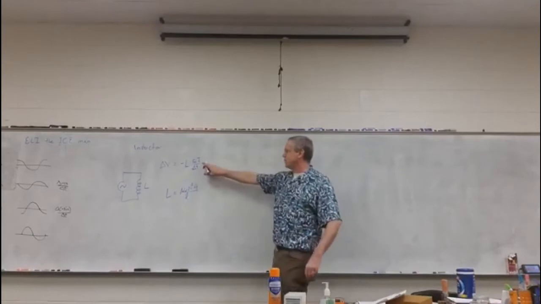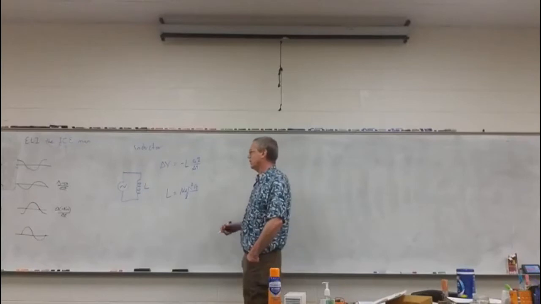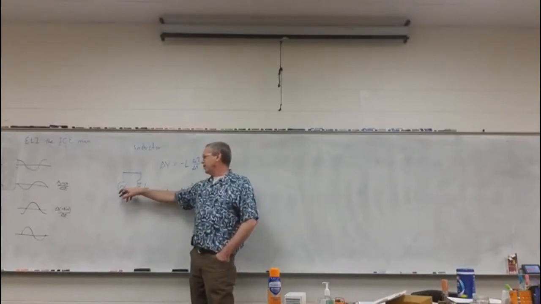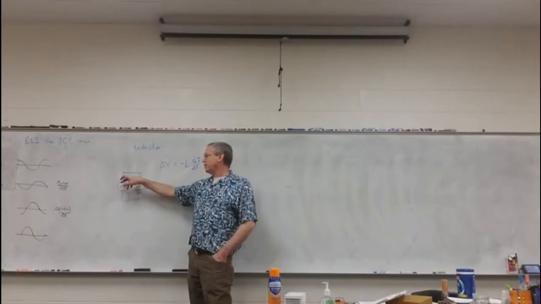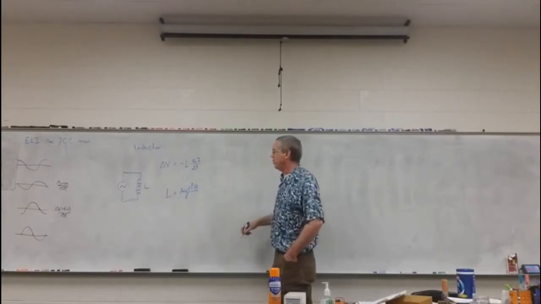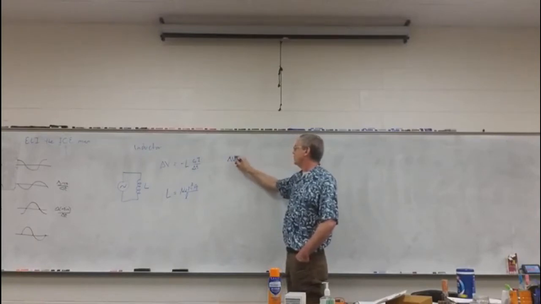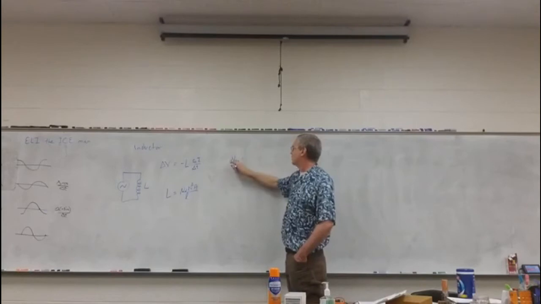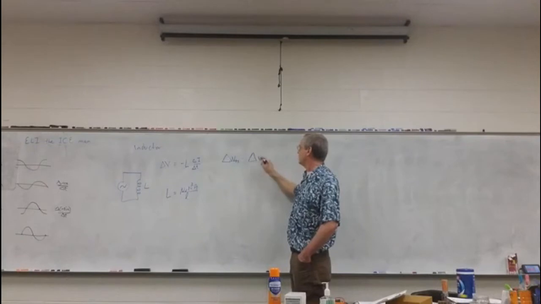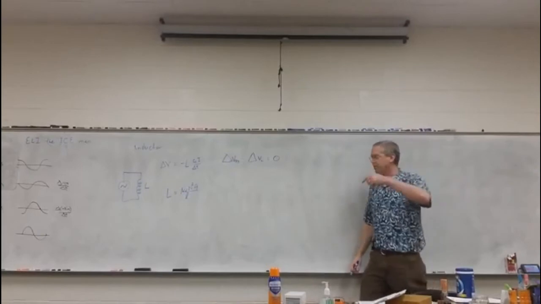Now, the actual construction of it is not particularly of importance right now. What we care about is this piece right here. The negative sign, we're just going to hand wave away or justify. We're going to gain something across the power supply, and then lose going across the inductor, or we'll lose going across the power supply, or gain going across here. It's going to be one or the other. But we're going to go through the similar process: the change in voltage across the power supply, these are lowercase v's, minus the change in the voltage across the inductor should be 0. Again, Kirchhoff's voltage loop, you end up back where you started.